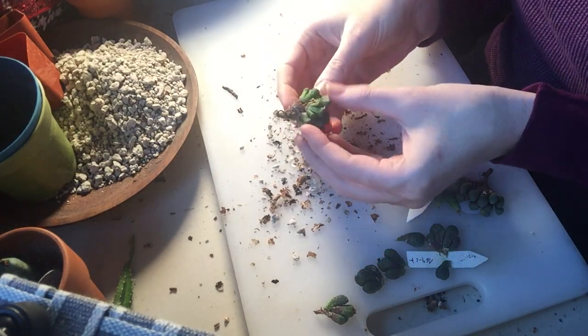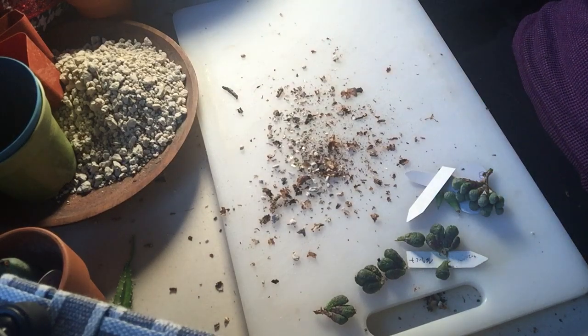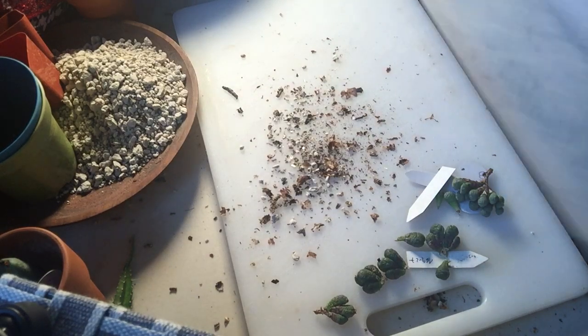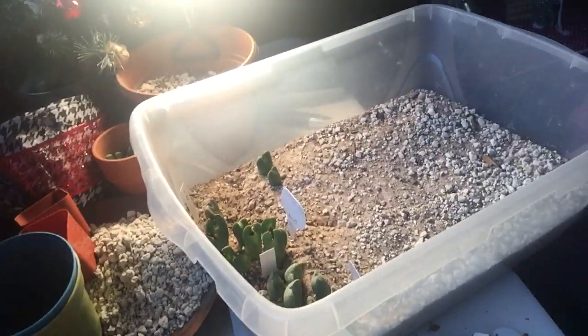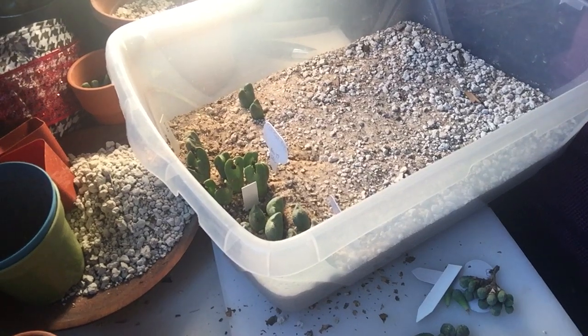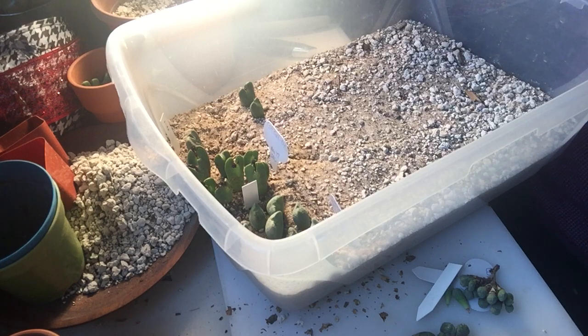I have multiple of these clusters that are going to be separated. I divide them up by species. I put them all in a tub like this that I can then sit on a warming mat out in the cool shop, so they have cool air flowing over the top, but with a warming mat underneath the bottom.